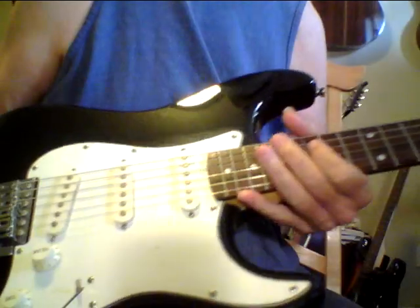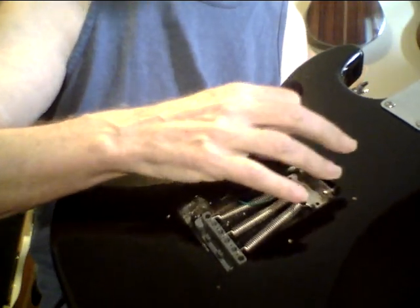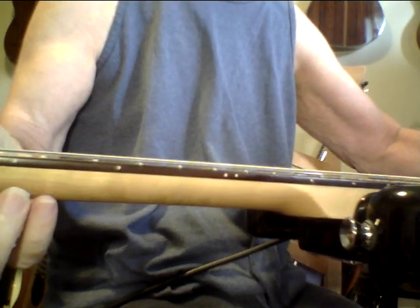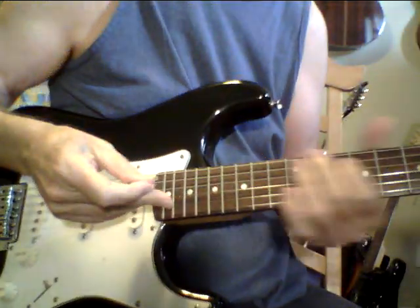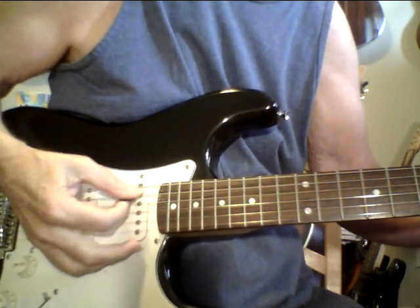Another thing I did on this guitar that my friend who's a Strat expert said to do is I tightened the screws — I've got the back plate for this by the way — I tightened these two little screws here as much as possible and then backed them off a little bit until the action looked really good. The action is really nice on this guitar. It fell into a setup really beautifully, which is indicative of a great guitar.